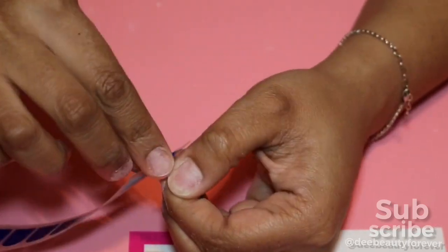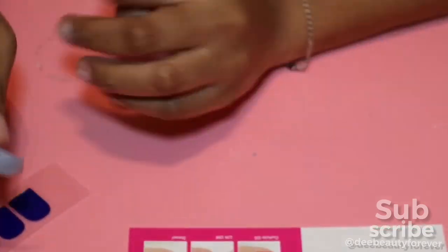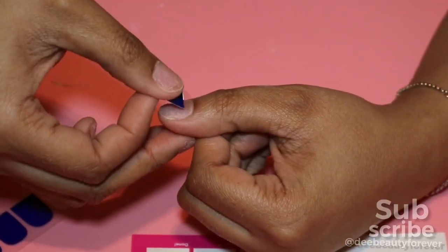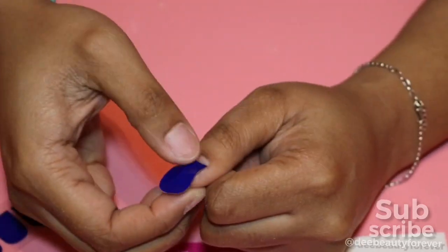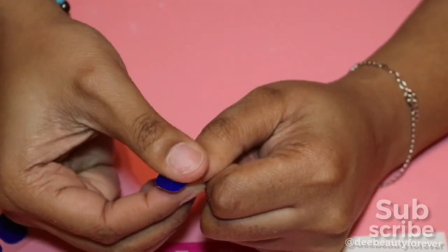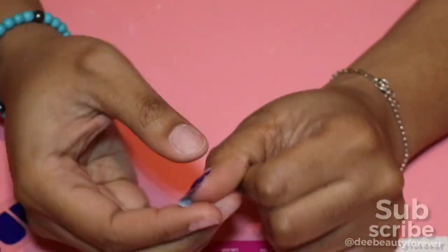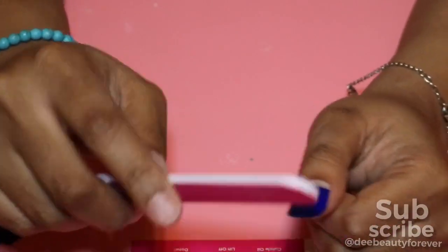Honestly, this was super duper easy to use. It reminded me of a time when my grandmother and I used to always put on these little nail stickers. So it's so cool to have great quality and something that you could put on that will actually last. When I put these on, they were not moving. Once you set it and let it really adhere to your nails, it does not budge.